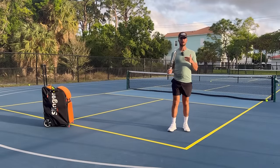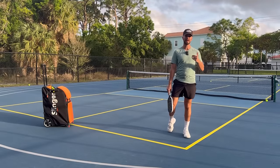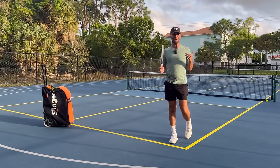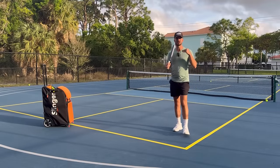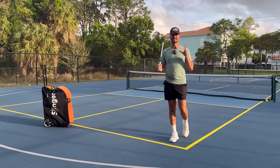If you ever have a big server or a serving team that's winning continuously, and you can't get that side out, go for a slice return. Try to do the slice return and see what happens. It throws the person off. It disrupts their rhythm. So let's keep on going.